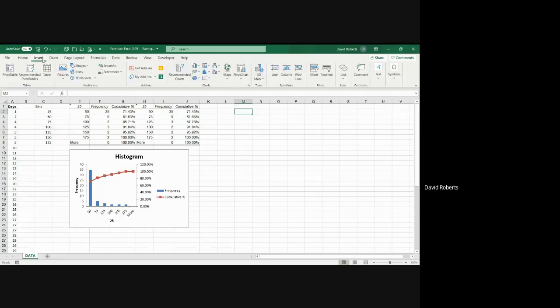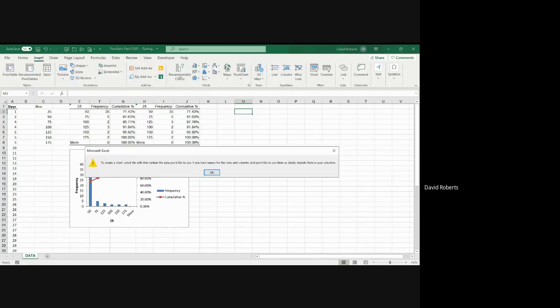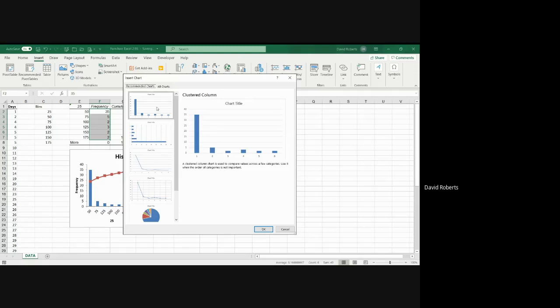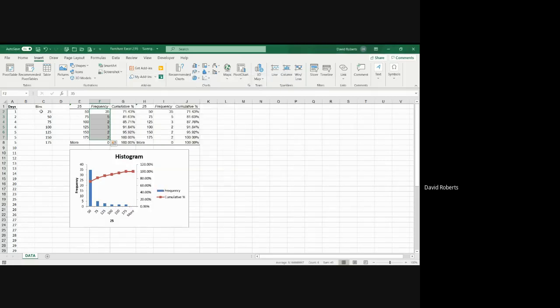Insert, and we're going to see what the recommended charts are. Sometimes I forget in this particular case. So we're going to do the histogram, and it's going to take a look at it, and I'll select the bins also.